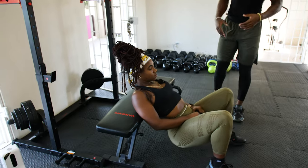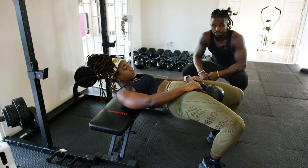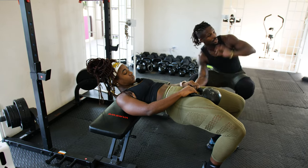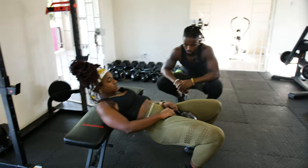Some people do this with a barbell, but just for ease of use, we're using a kettlebell today. You can use a dumbbell, wherever you choose. So again, we're exploding up, contracting the glute at the top, controlling back to start.